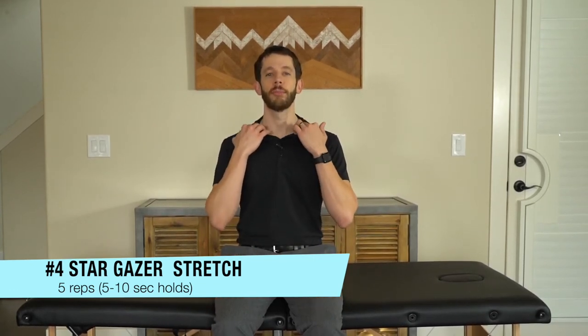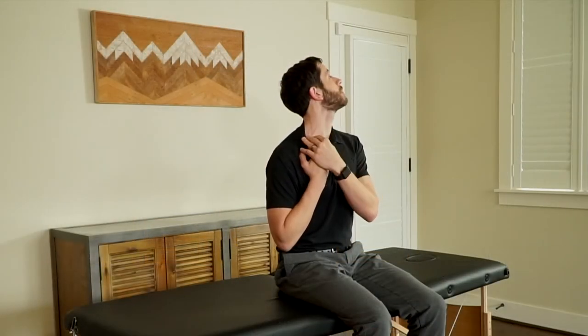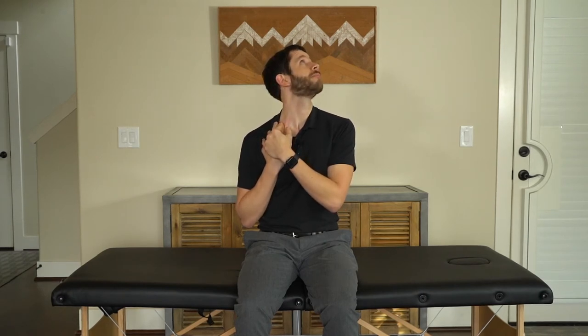The next stretch is the scalenes stargazer stretch. The scalenes are neck muscles on the front side of the neck, on both sides, located right where my fingers are. To get this stretch right, think about the stargazer — we're going to look up and across to stretch the opposite side of the neck. If I want to stretch the right scalenes, I take both hands, anchor my collarbone or clavicle with my fingers, and look up into the left until I feel that tension through those muscles. I definitely feel a good stretch on my right scalenes right now. Hold that five or ten seconds, then relax, and repeat for five times total.